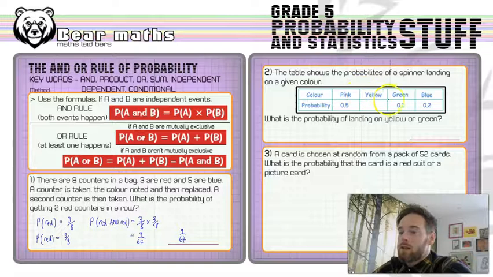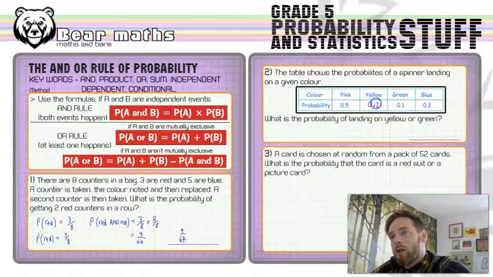You have to land on pink or a yellow, and not vice versa. Exactly the same thing for green and blue. So we just need to work out what's missing there with yellow. Right, so 0.5 plus 0.1 is 0.6, plus 0.2 is 0.8, and that means there must be 0.2 left to get us up to 1 whole amount.